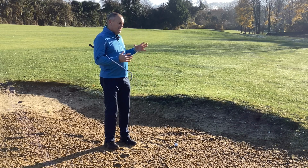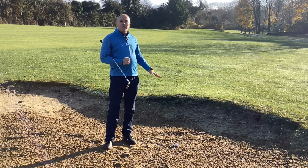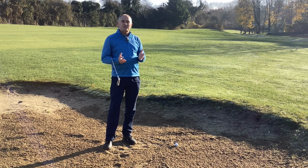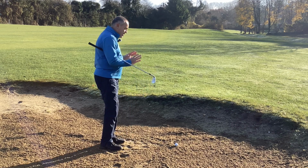What I mean by that is the lip of the bunker. I always think the fact that you're in the bunker is a tough enough shot anyway. To then put a lip on the bunker that makes you think, well, I can't really go for the green, I think makes it really tough. But if you play links type golf courses, you can end up in that situation, and it's just a shot you've got to play out sideways. But in this situation, we've got an okay lie.